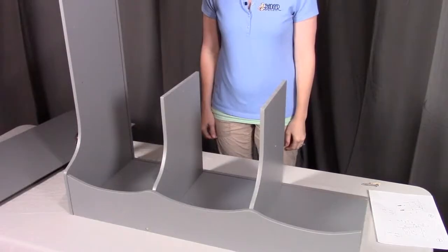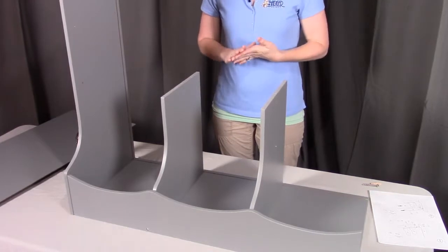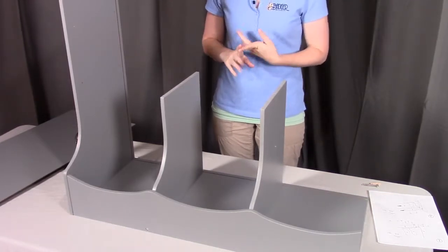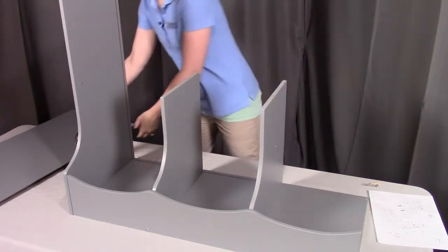So let's get started with step two. With step two, you're going to need parts E, F, two of part O screws, and two of the Q dowels. So first what I'm going to be doing is putting in this back panel, which is part E.